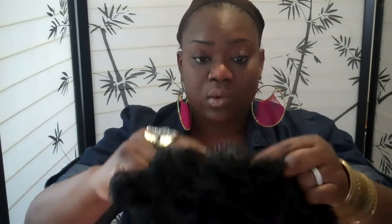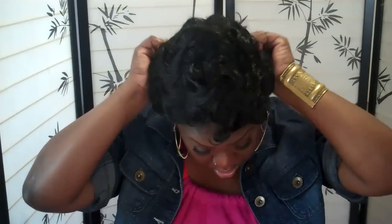I got this stocking cap from my local beauty supply for like 99 cents. It's actually dark brown — I meant to get the black, but it's still disguisable. I'm putting my stocking cap on and pushing it just a little ways back so that my hairline can show. The wig has two combs in the front — one on the right side of the temple and one on the left — and one comb in the back. So I'm going to go ahead and apply. This is how it looks without me styling it or anything, so now I'm going to go ahead and get to styling and make it fit my liking.